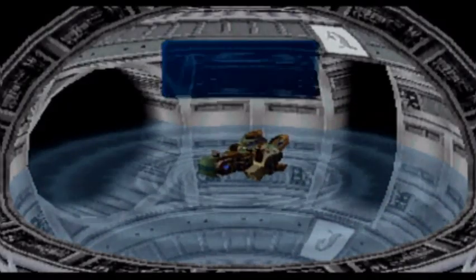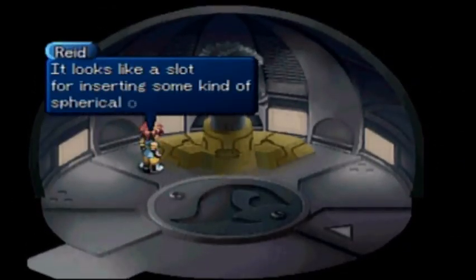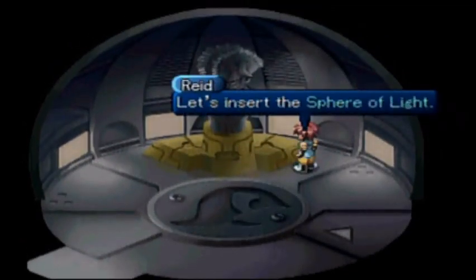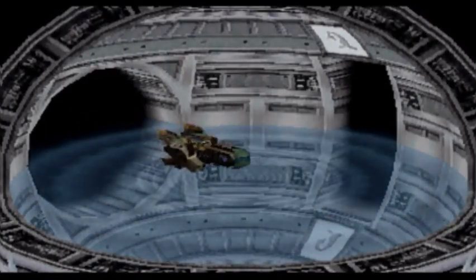Alright, so, now we need to go into the conversion dock. And we need to take that white sphere, and we need to put it... is it here? Yes, it looks like a slot for inserting some kind of spherical object. Okay, it's not that one. Let's insert the sphere of light. Ding! That is the first sphere. There is but one more sphere to get. But we're not going to be seeing it for a long, long time.